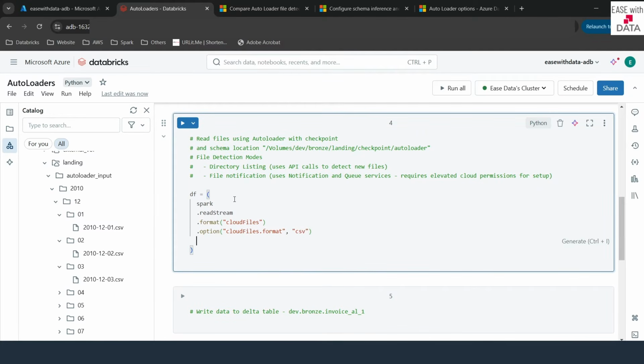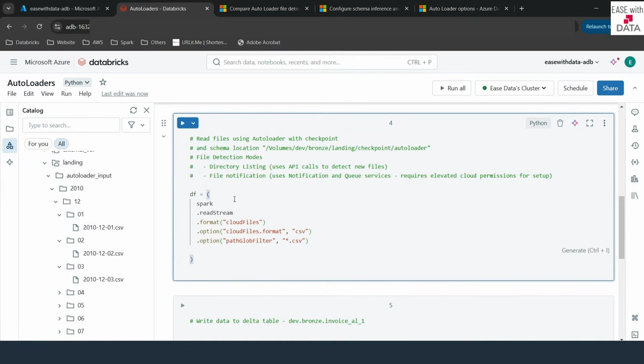Now we can use one more option to provide the extension of the files that we are going to read. So we can just write option, and we can use an option called pathGlobFilter. I'll just write pathGlobFilter, and we can provide the extension as *.csv. Now, since we have headers, we can use option called header, which is true.